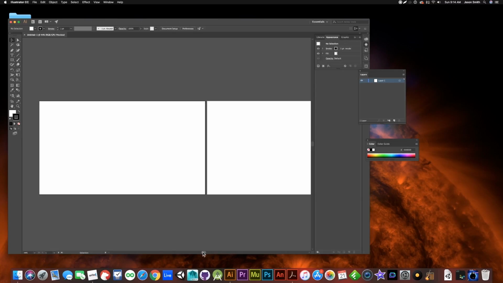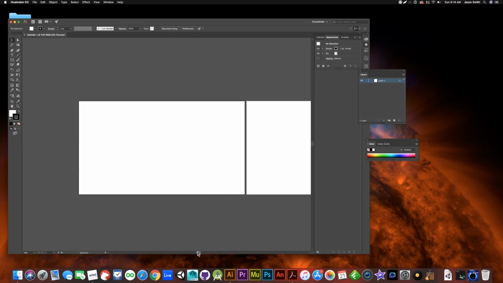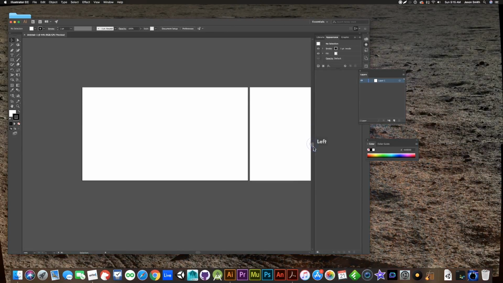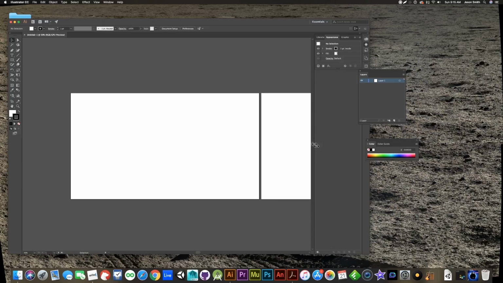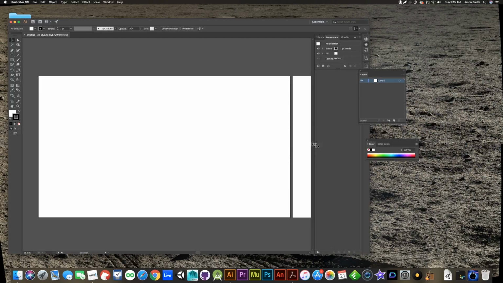You could just use the slider bars right here. I'm going to focus in on one of them. So I'm just going to use the slider bar here, and I'm pretty good. If you look at the one over here, okay. Then I'm just going to hold down Command or Control and plus to zoom in. And that's creating a new file with Adobe Illustrator.